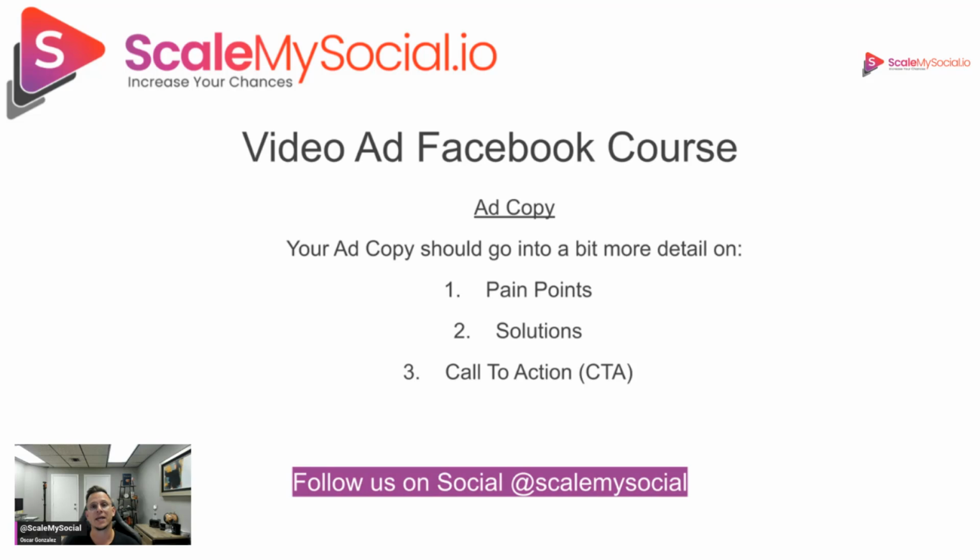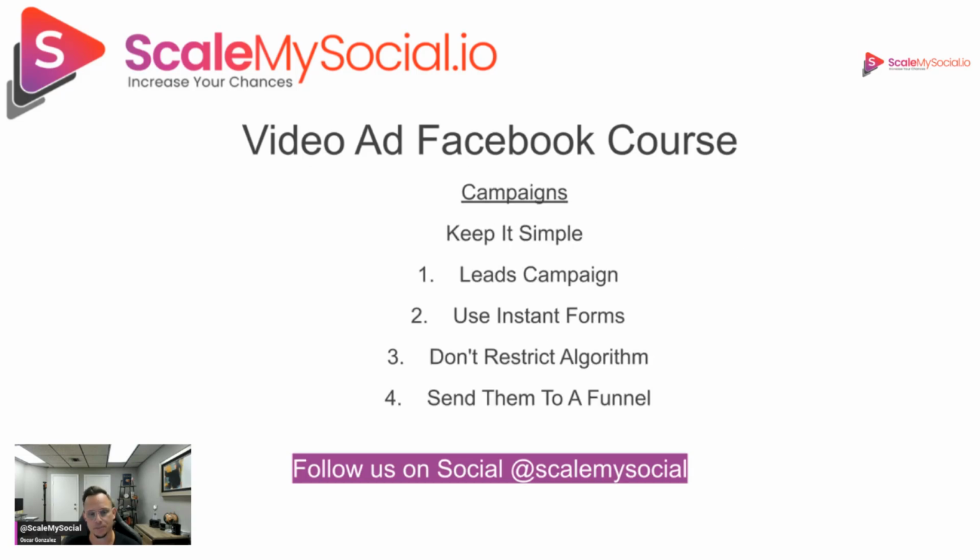Then we're going to get into the actual ad copy. Your ad copy should go into a little bit more detail on the things that we went over in the video: pain points, solutions, and call to actions. So we just want to detail a little bit more of that information. I'm going to show you how easy it can be for you to create ad copy using ChatGPT.